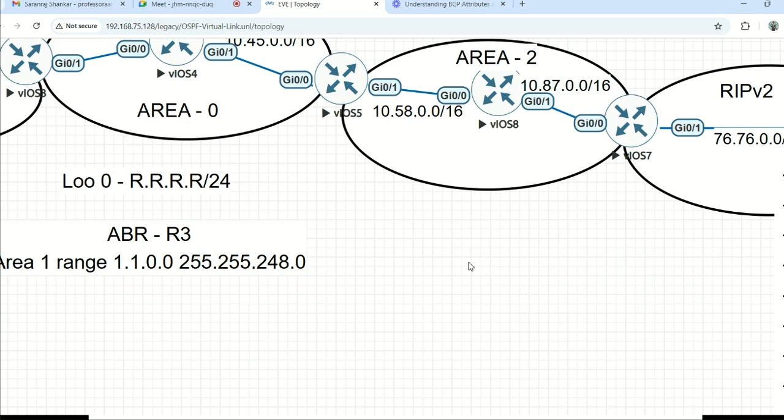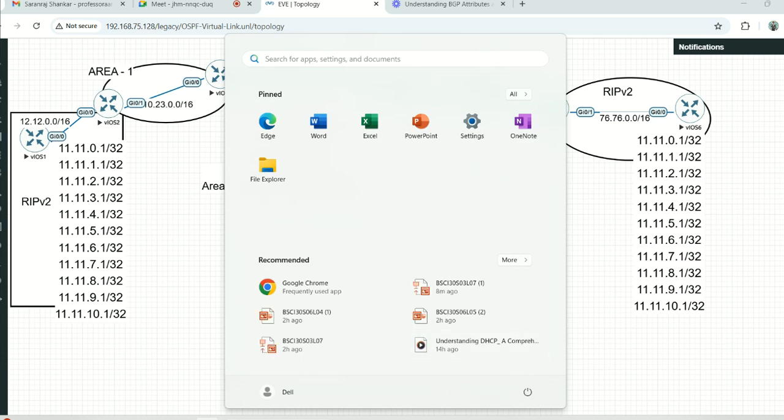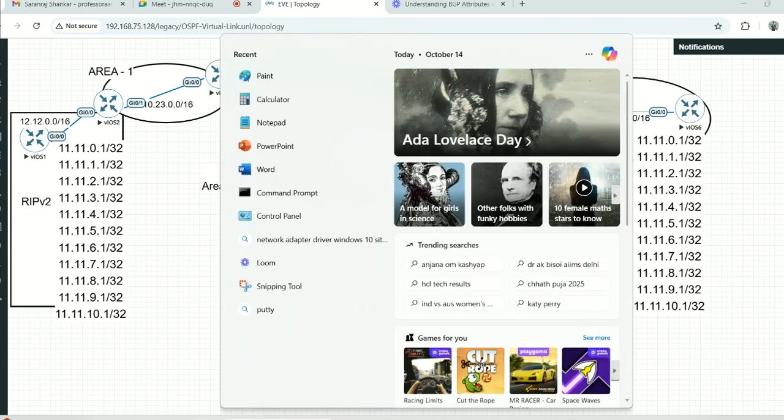Wait, let me zoom it and explain to you with a picture.